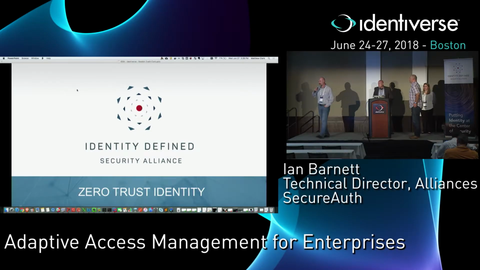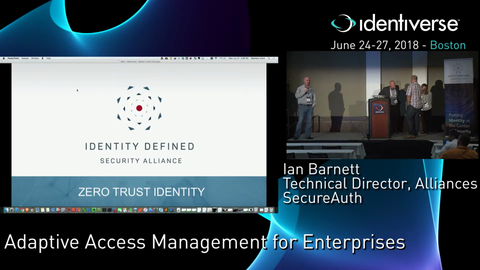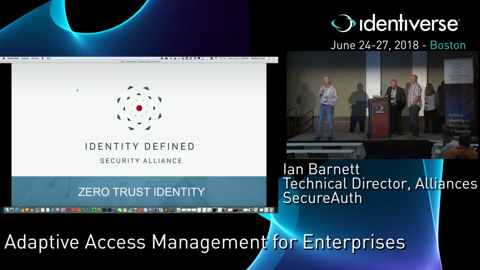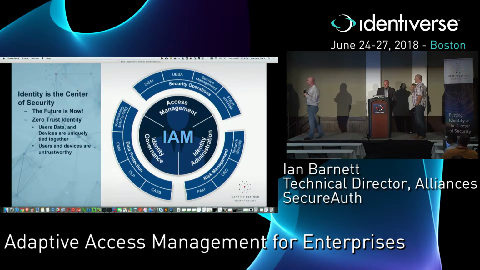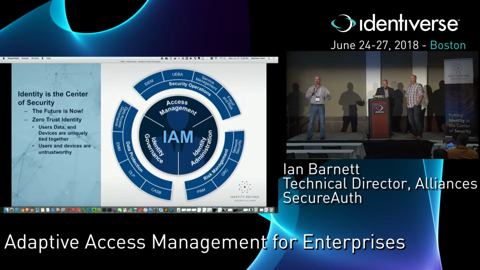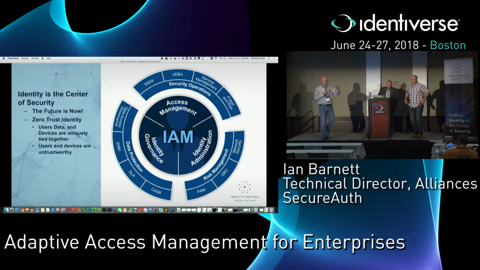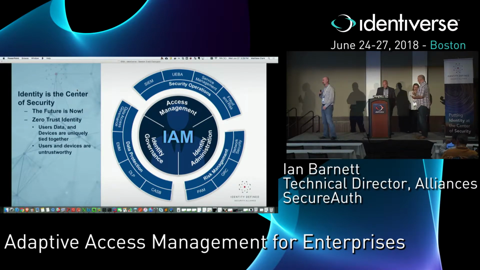All right, you can see a theme going on here. Again, this is the IDSA Alliance, and we're talking about integrations that support a zero trust identity story. You've seen multi-factor, you've seen adaptive auth, you've seen privileged access management.